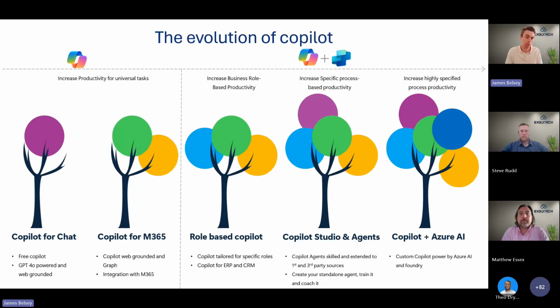With Copilot agents, Microsoft are also opening the ability for you to connect to third-party systems. We have clients that use other business CRM systems such as Salesforce and Oracle. Copilot agents now have the ability to connect into those systems and retrieve that data as well. It's also a fantastic tool, not just for completing tasks or acting on emails, which Steve will show later, but to find and retrieve data very quickly from your organization. Steve will take you through some really specific departmental ideas around Copilot agents.